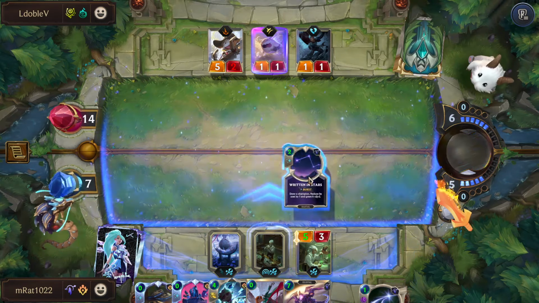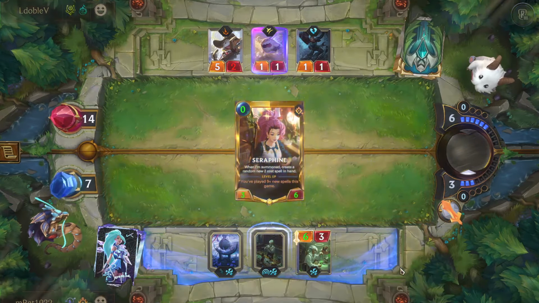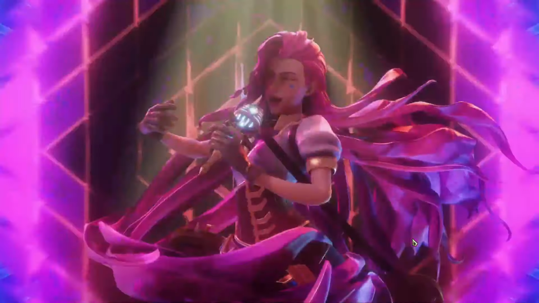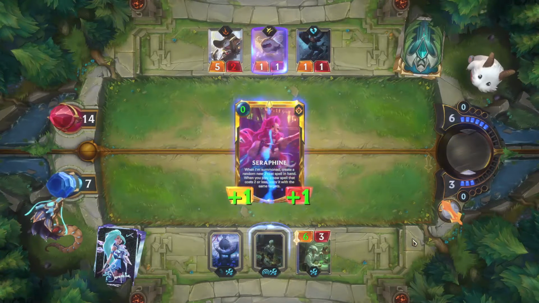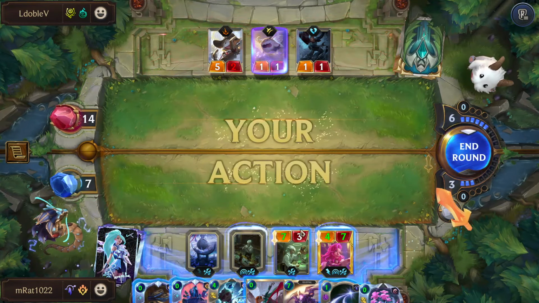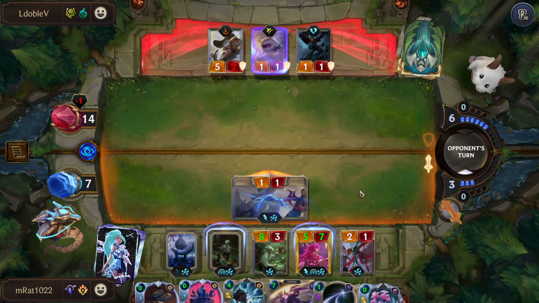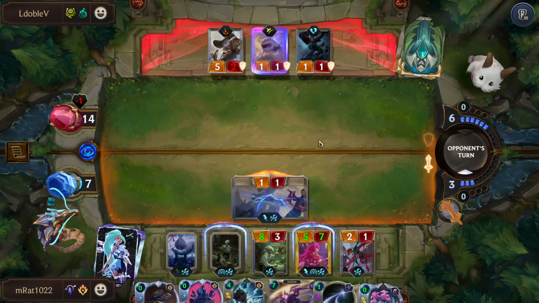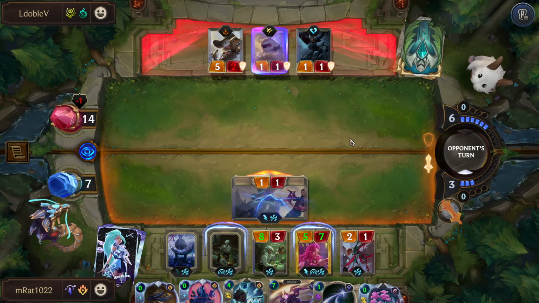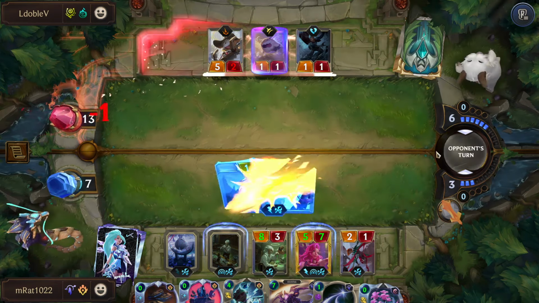Oh my gosh, I forgot we got the mana back. Seraphine. Heck yeah, let's go. Oh, heck yeah. This game is so bonkers. I love this game. Heck yeah, that's so good. Spin it round, throw it down. If they block, we just augment. Okay, now we're feeling good.